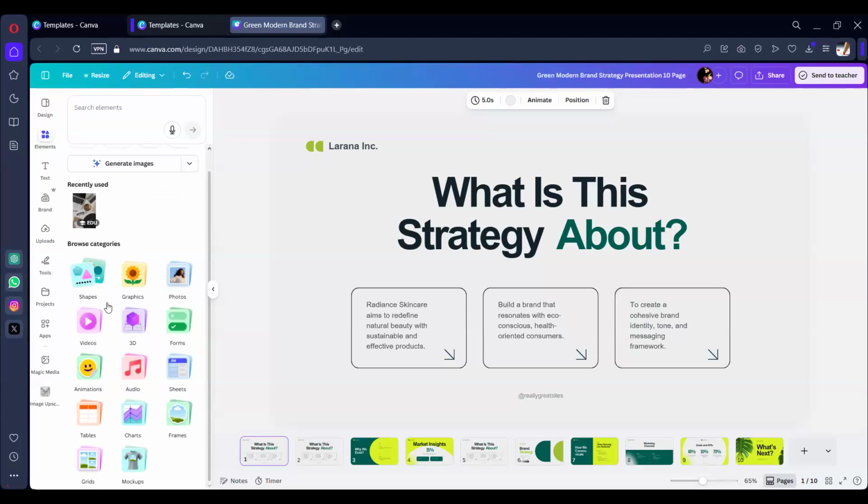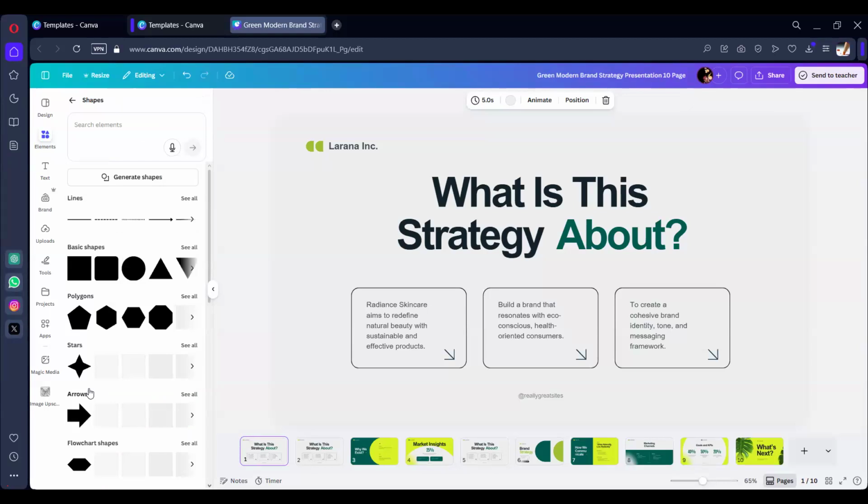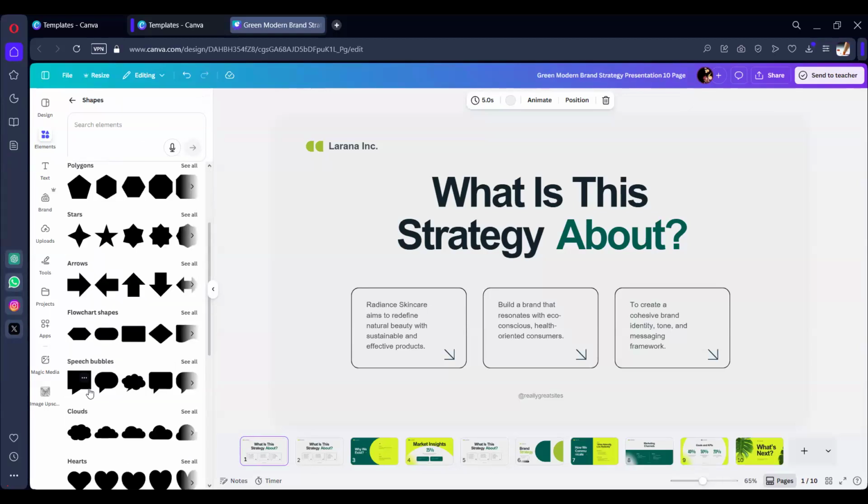What kind of icons? Not elements, give me the specific thing. What kind of icons are we talking about? Let's go with shapes. Are we talking about these icons? Related to branding and strategy. What related to branding and strategy? Shapes. Okay, thank you.